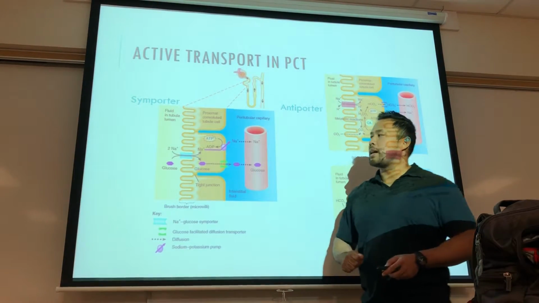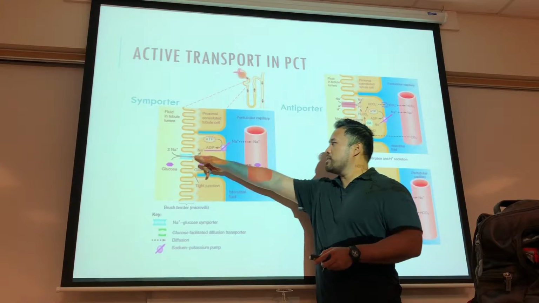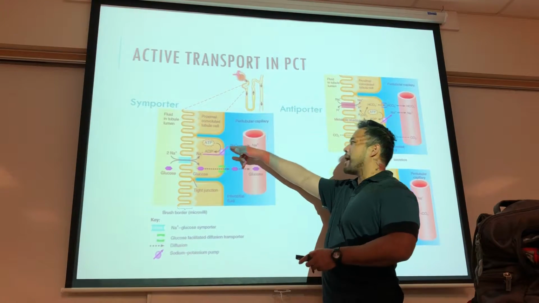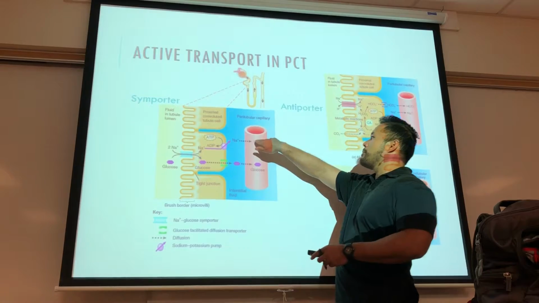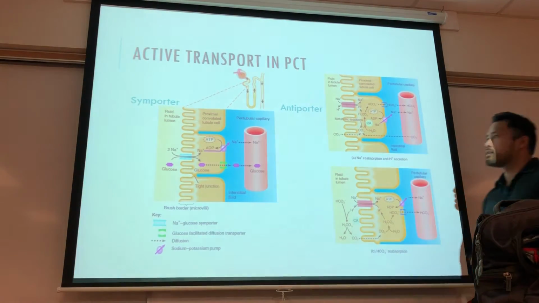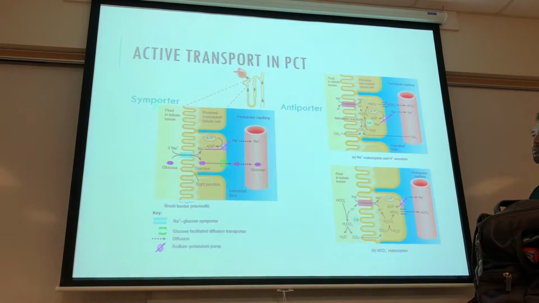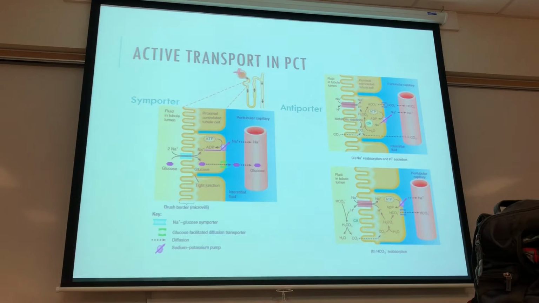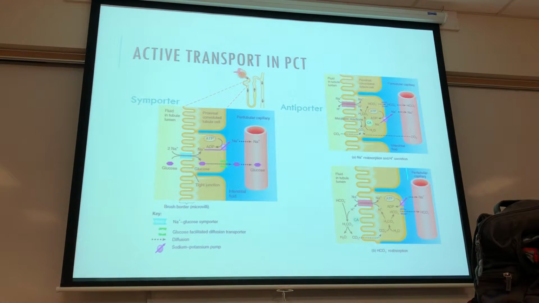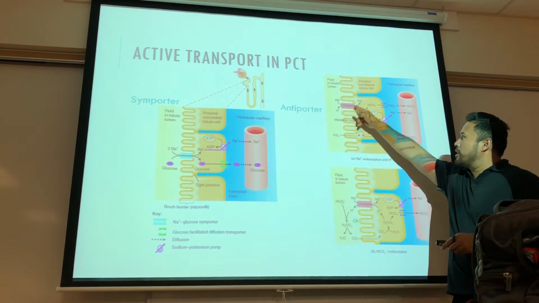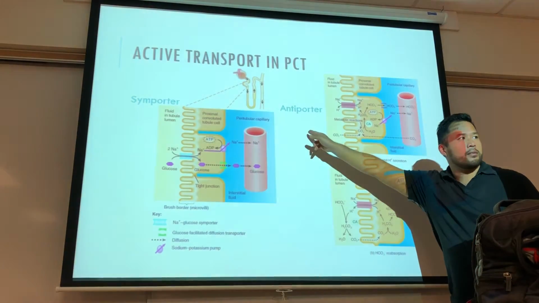Again, we'll see our sodium-potassium pump where we got sodium into the cell. Now we got to pump sodium back out into a high concentration, back into the capillary. So this is an example of two things moving together, sodium and glucose. The antiporter you're going to be able to see on the next slide over. And in this case, let me just quickly describe what's happening. Sodium going in, hydrogen going out.